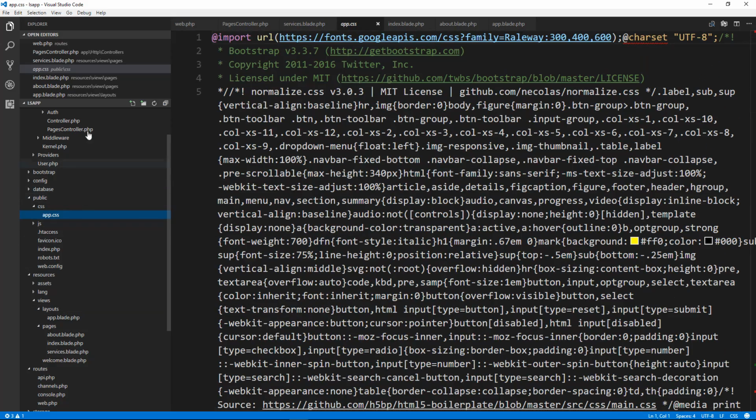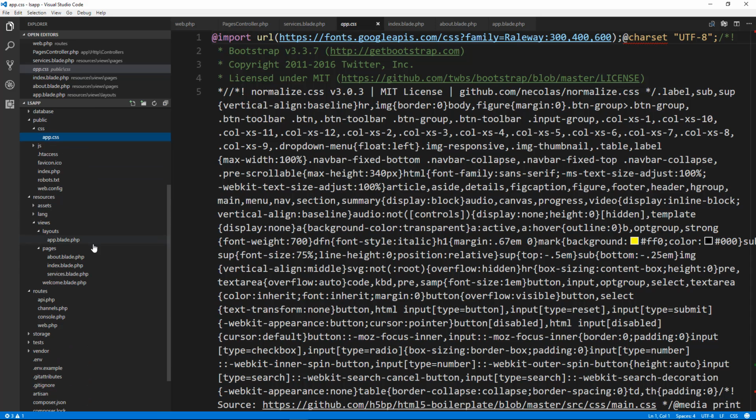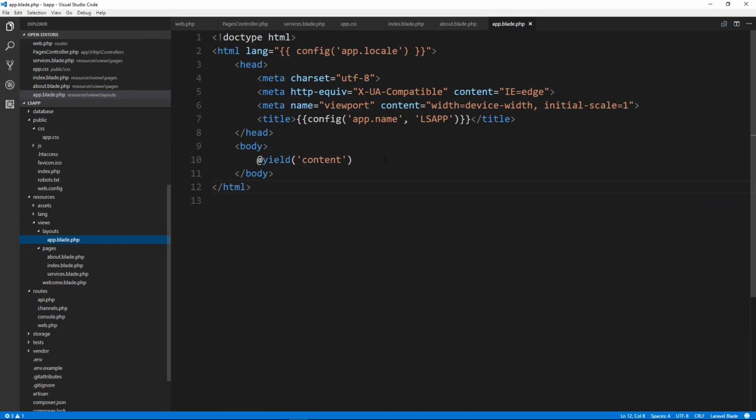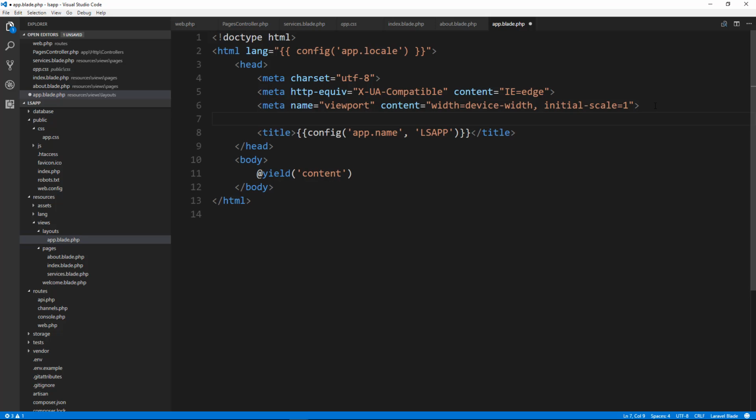So what we can do is we can go to our layout, and we'll go up here, and let's say link rel stylesheet. And when we want to load something from the public asset folder, we can use our double curly brace, and we can say asset, and in here we'll say in the CSS folder /app.css.